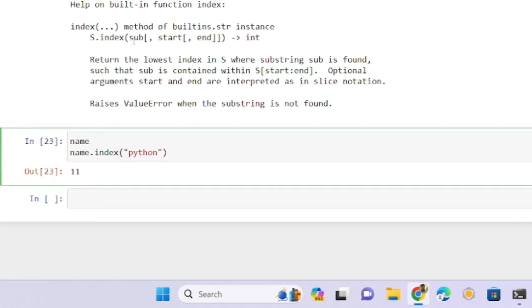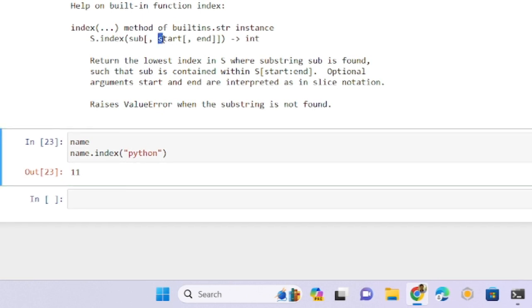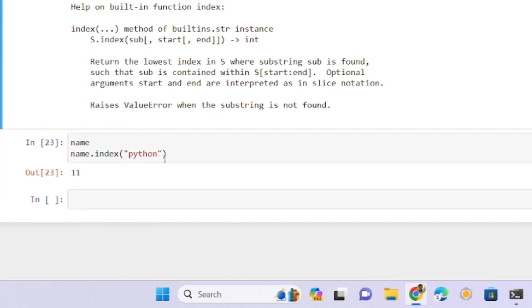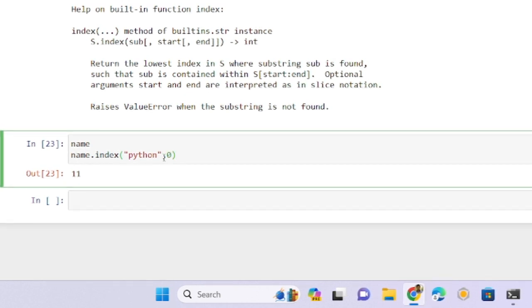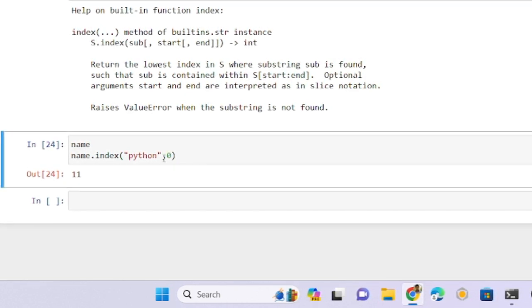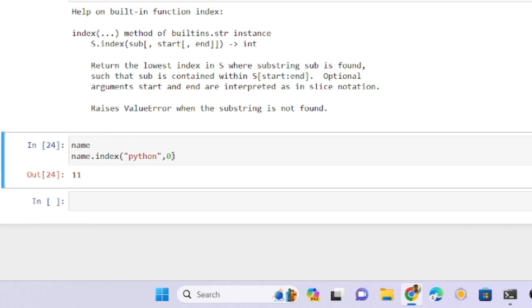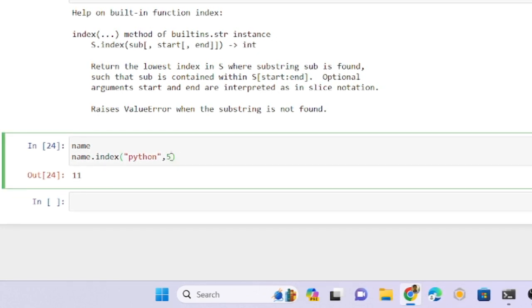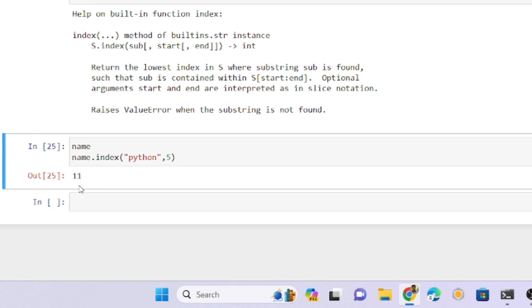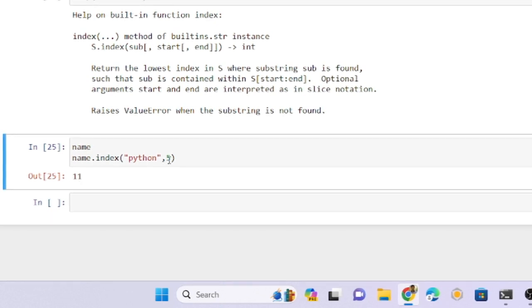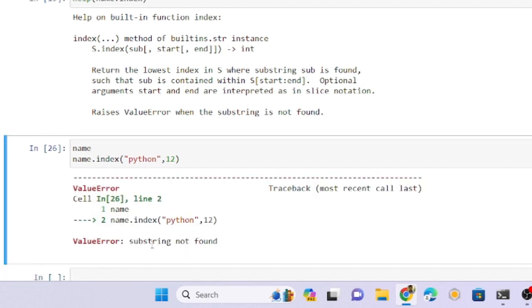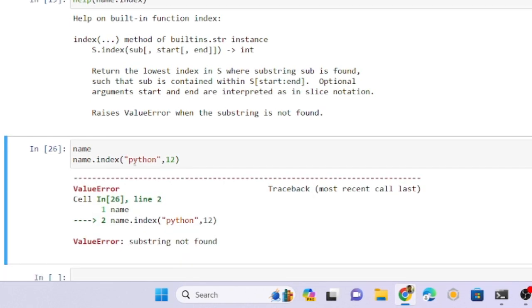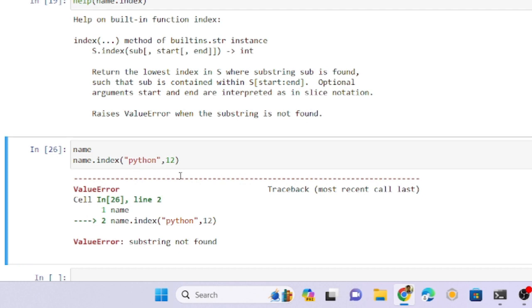And the second one, we can also give start and end, to say where we need to search. By default 0 is the start, so you can see it searches from the beginning. If you provide the start value as 5, yes, because it is located at 11. But if you provide 12, it will give a value error because you are searching from 12 to the last.